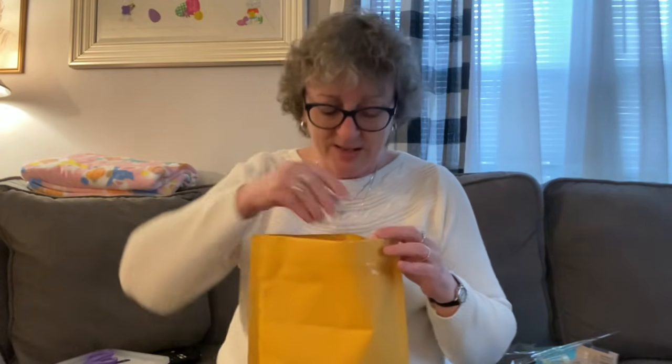All right. First of all, I have a couple of baffling things that I don't know about, and I'm going to leave them till last. So this first package I got was from Sis from Philly, and she sent me this envelope, which I pre-opened. It was really hard not to peek inside, so A plus for me for not peeking. So let's see what's inside of here. It's like Christmas, you know, I want to peek. So thank you, Sis.